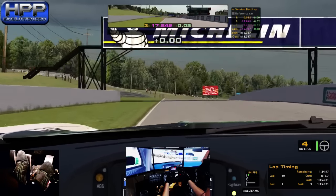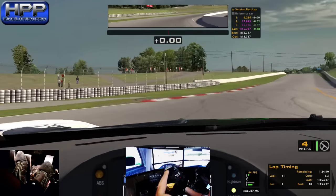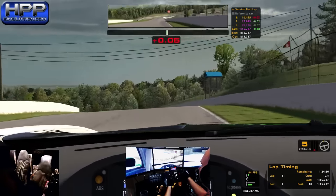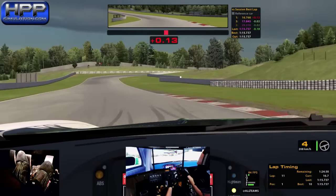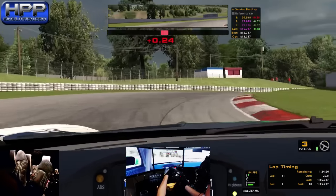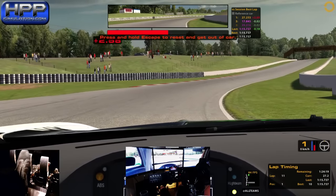These new cars are just fun to drive. 1:15. Really enjoying this right now. It's getting around here. Yeah, I see it's a little bit too fast. Alright, make that one little adjustment to the rear rebound.